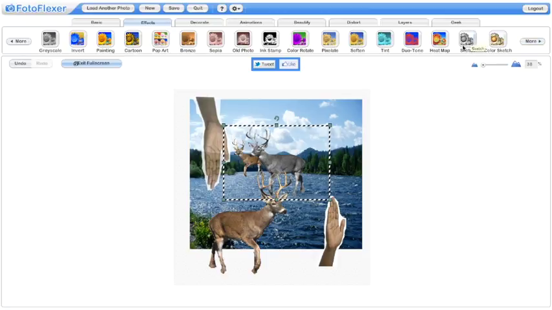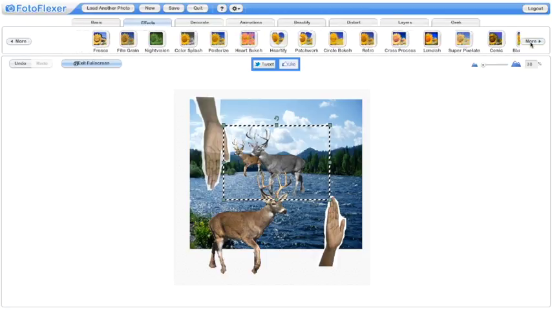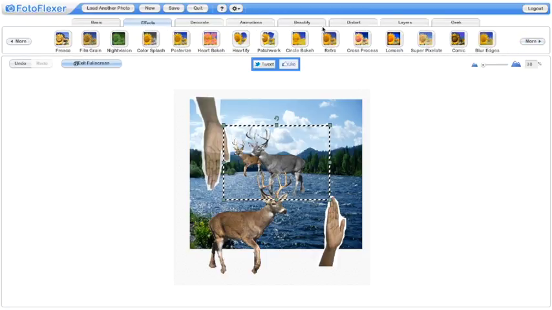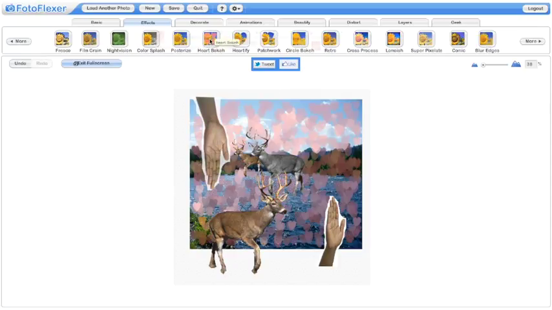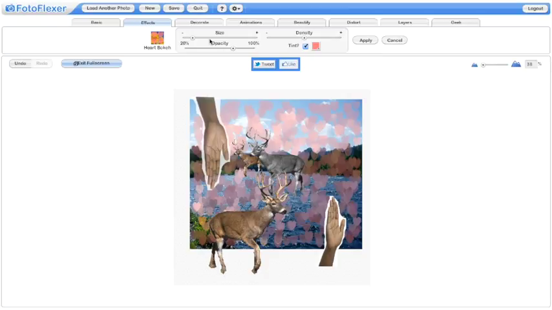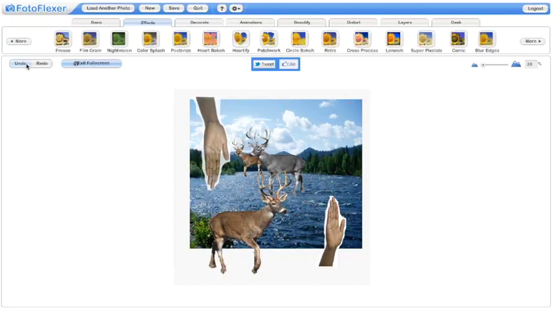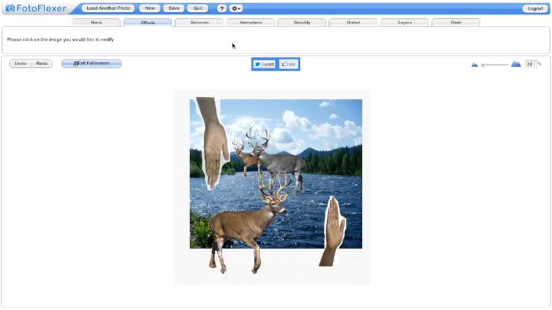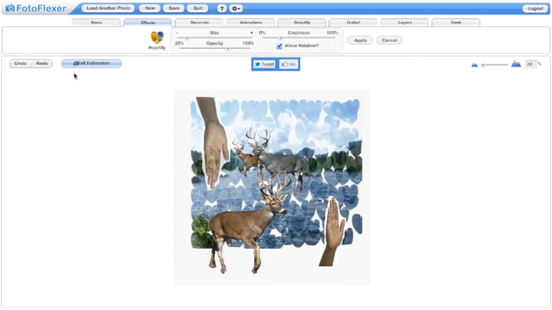Let me see where they are. The heartbroken one, which just puts a bunch of hearts there. It's a little bit too cliched. It's very pre-formatted. So that's one that we're not going to be using. The heartify one. Oops, I need to click on the image that I want to heartify first, which does more or less the same thing.